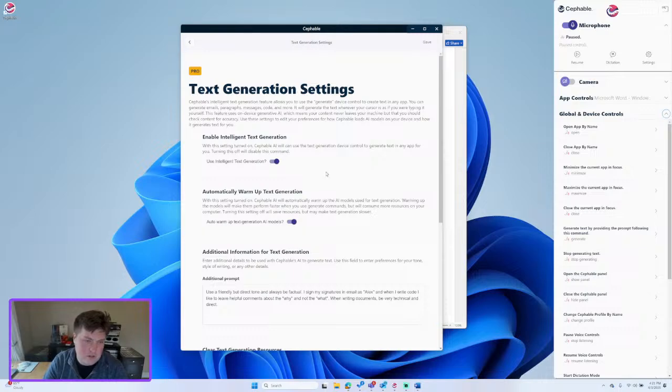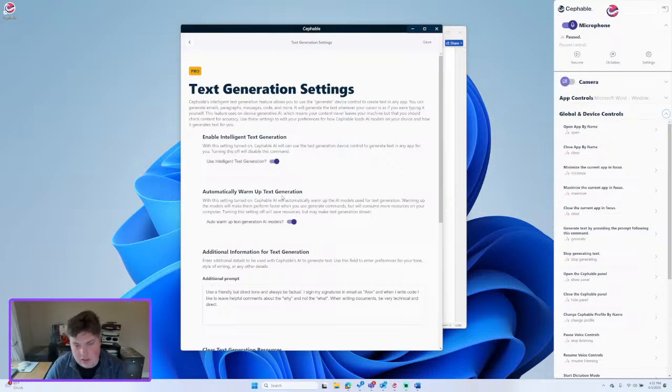What does the warm-up feature mean? This means that when you have the warm-up setting on, we'll have the text generation generative AI model ready to go so that the first time you say generate, it'll start performing as quickly as you saw it there. If you have it turned off, then the first time you make a generate request, it just takes a little bit longer to spin up the resources.